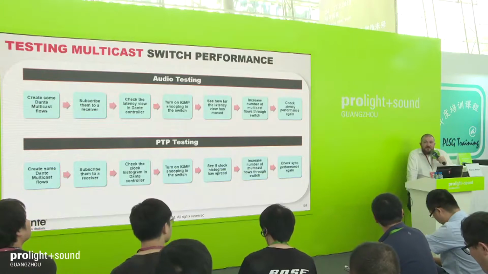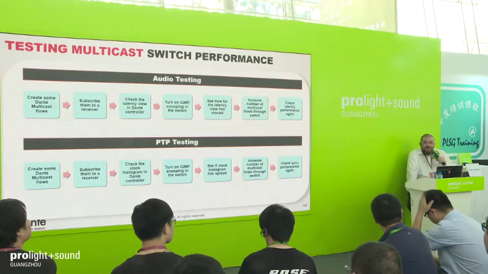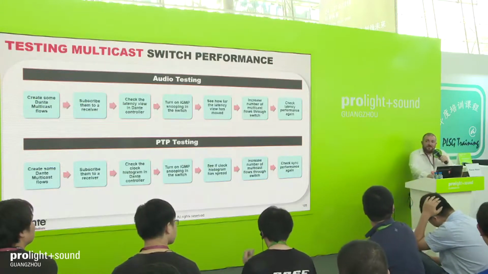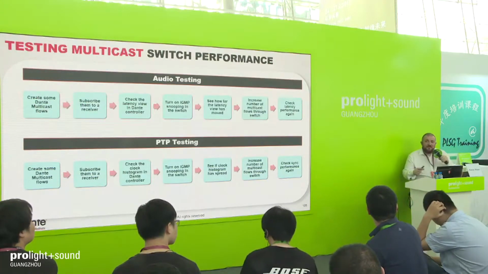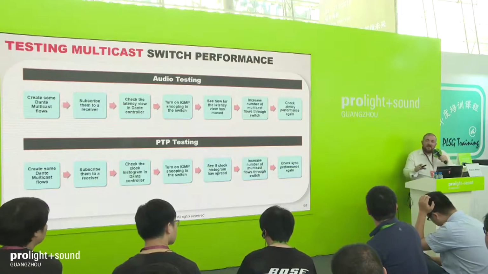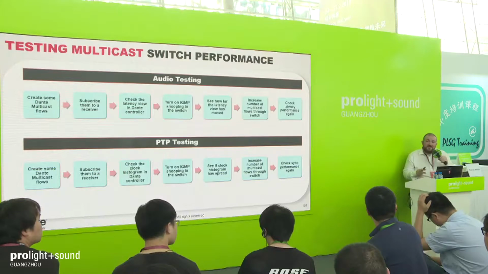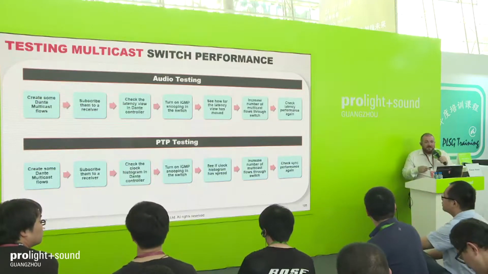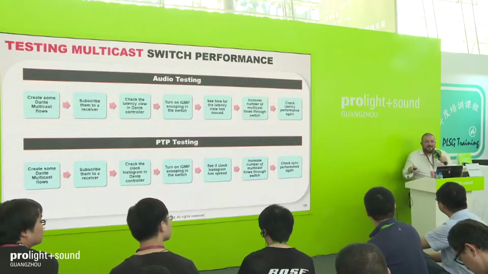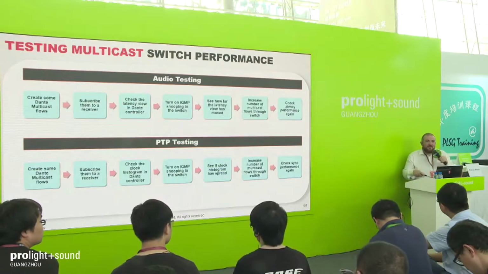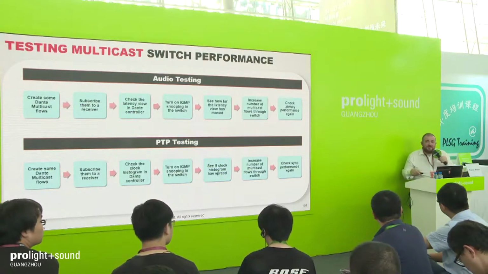And trying to use a generic packet generator, don't do that. Normally traffic generators on operating systems are worse than what you get inside the switch. So using a dedicated piece of hardware like a Dante device is actually very, very good for doing stable multicast packet generation. It gives you much better tools for actually determining what's going on. There are some telecoms companies using Dante devices to check the quality of their networks, because the timing information we get off a Dante network is actually more reliable than a lot of very expensive test tools.